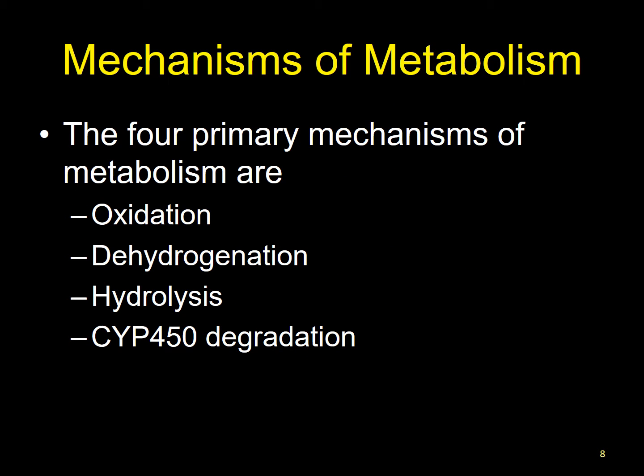There are 4 primary mechanisms by which your body can do this, and they're labeled here: oxidation, dehydrogenation, hydrolysis, and cytochrome P450 degradation. The first 3, the name tells you what they do. If you oxidize a drug, you introduce molecular oxygen and you change the shape of the drug. You change its physical characteristics and make it more water soluble. If you dehydrogenate a drug, you take hydrogen ions off of it and change its structure and make it more water soluble. And finally, if you hydrolyze a drug, you take a water molecule off, H2O, 2 hydrogens and 1 oxygen, and by changing its form, you make it more water soluble.